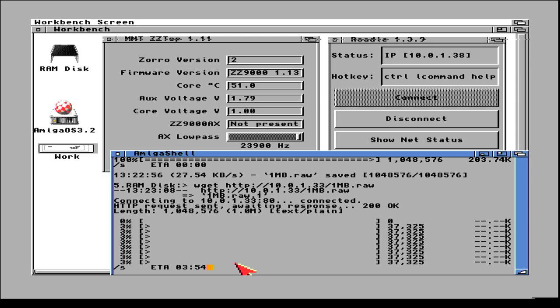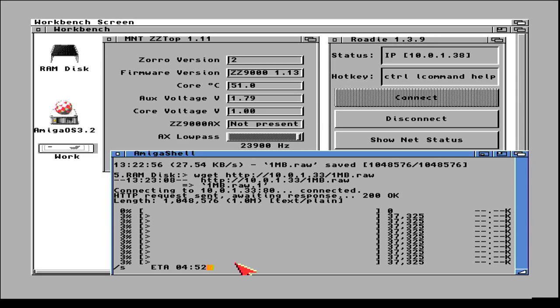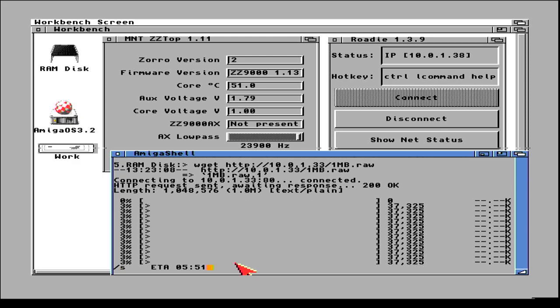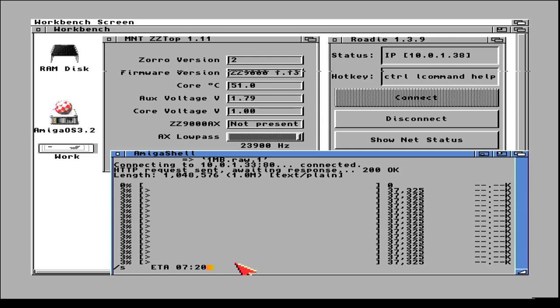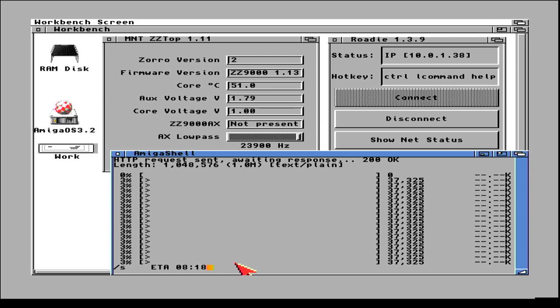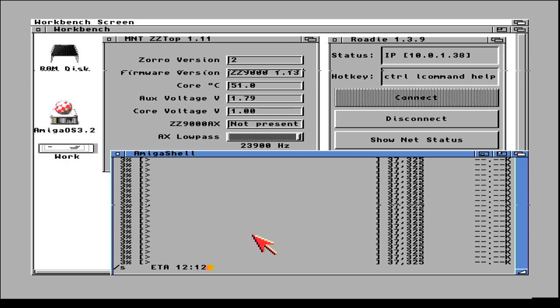So most of the time, 99% of the time, it will ultimately transfer it, but it'll just wait these long periods of time. I have seen it fail completely, and what it fails on then is the ARP entry in the ARP cache on the remote machine will time out because the ZZ9000 is so quiet, it won't even respond to ARP requests. So beneath the IP layer, the remote machine doesn't even know how to find the Amiga anymore because it's not responding to ARP requests.